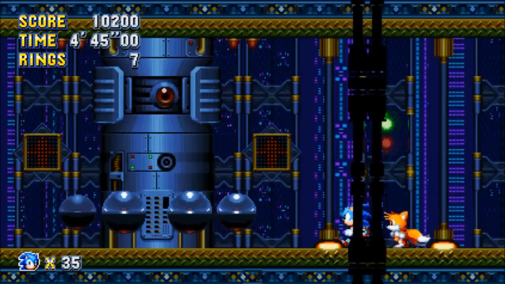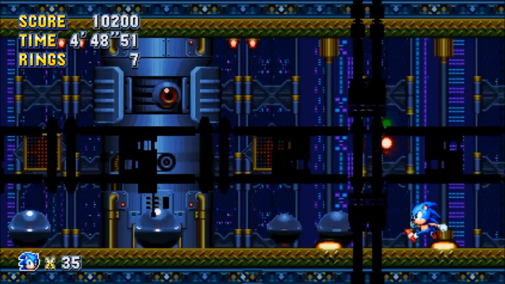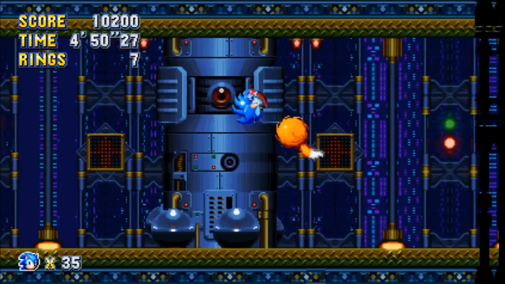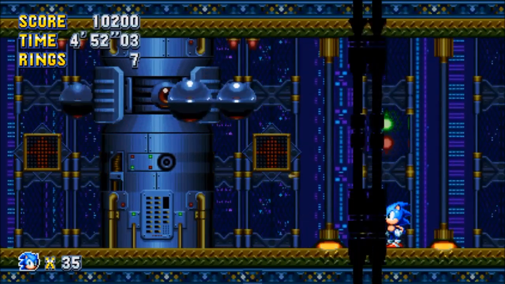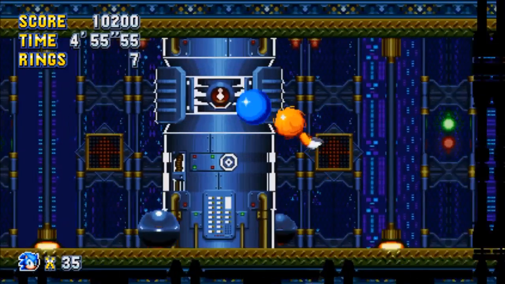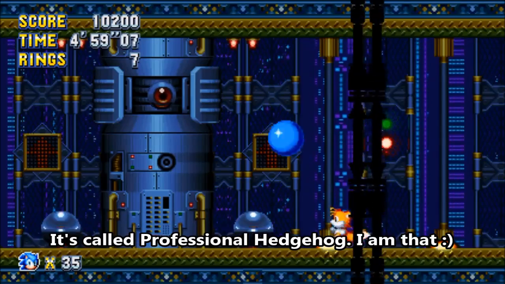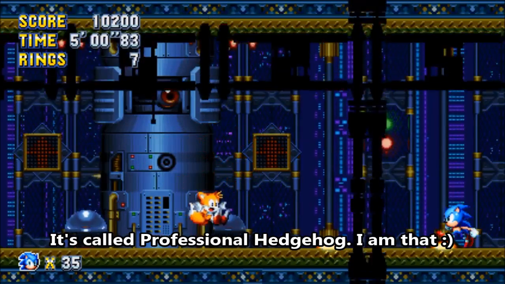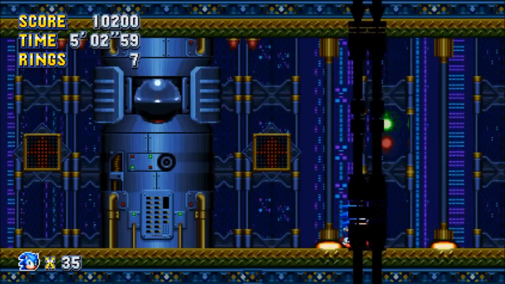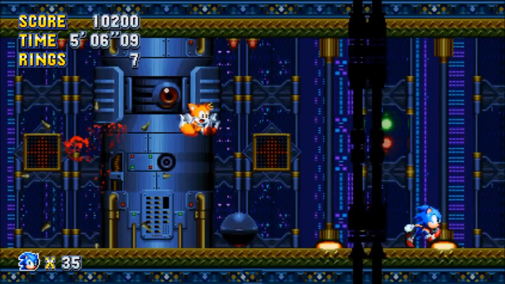But I got hit a lot of times. And there's actually an achievement in this game to beat this level without getting hit a single time. And Super Sonic really helps with that. Anyways, you see the strategy here, and it's, of course, the same thing from Death Egg Zone in Sonic 3 and Knuckles.